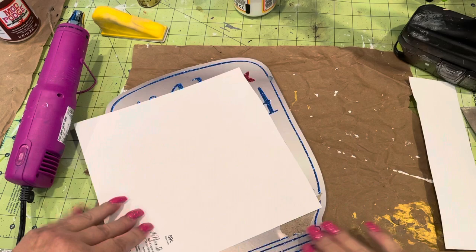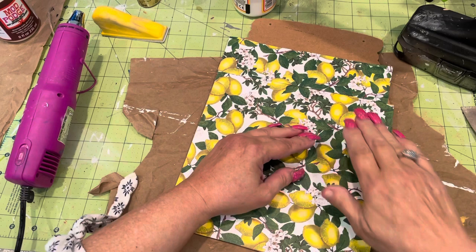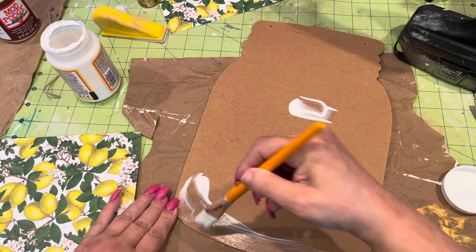Paper came from Hobby Lobby, I'm sure. After a while, I forget where I get paper from. Could have been Michael's, but I think it was Hobby Lobby. And I'm doing it not because lemons are a fad, because I love lemons. Okay, let's slap some Mod Podge on there.